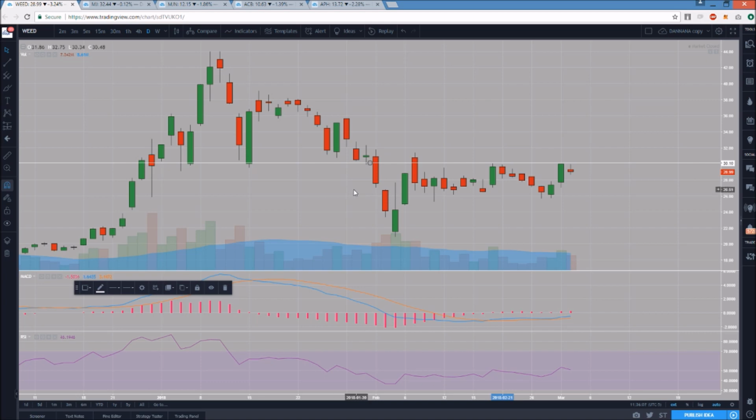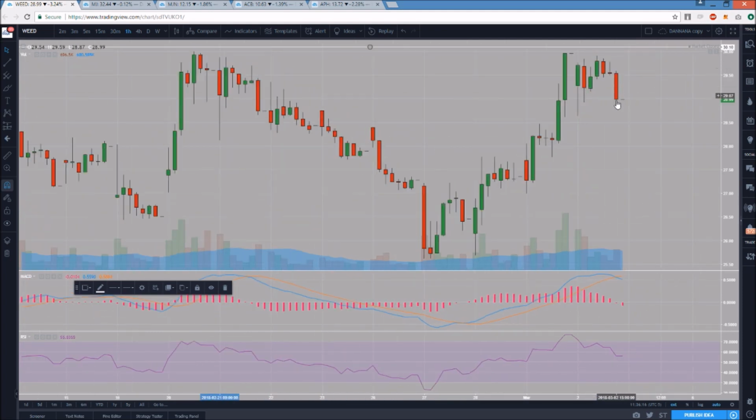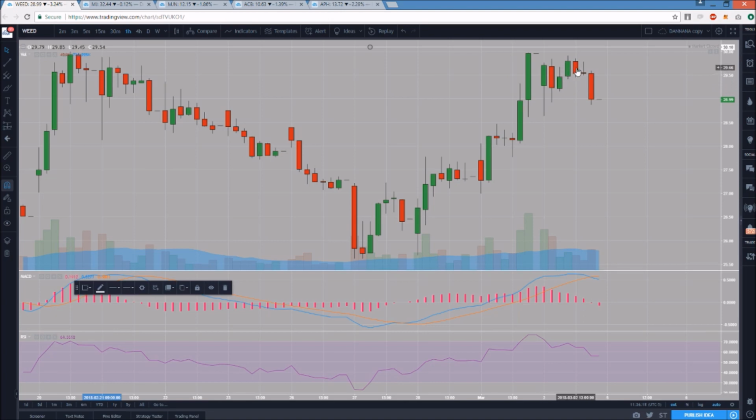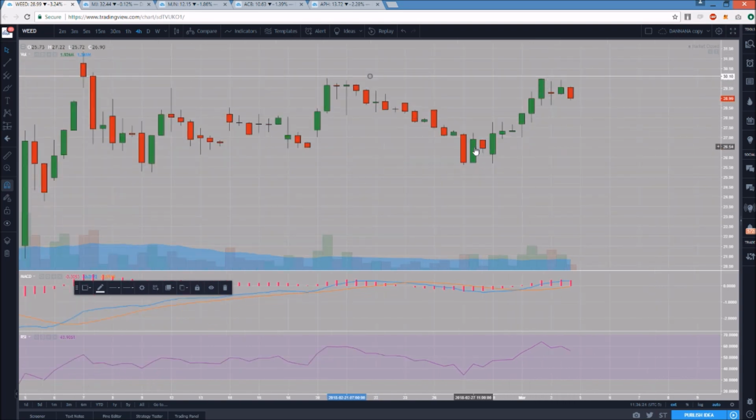So where we stand, this is what I'm talking about in terms of time frame. The hourly time frame right now is still extremely bullish for WEED. We just have this clear resistance. We also had a little bit of a sell-off at the end of the day. Multiple hourly inside bars did break bearish, but again, if you look at the different time frames, this is the 4-hour chart. The 4-hour chart has been bullish for a significant amount of time.